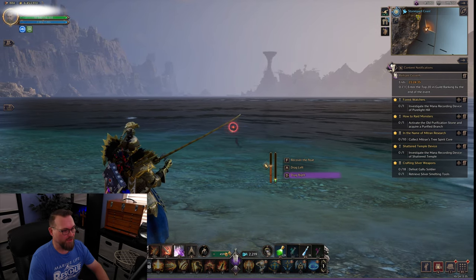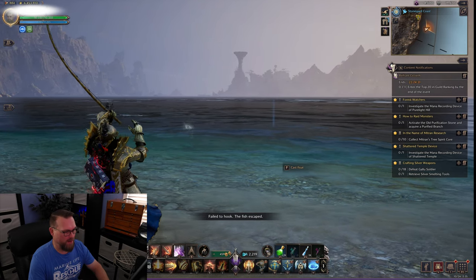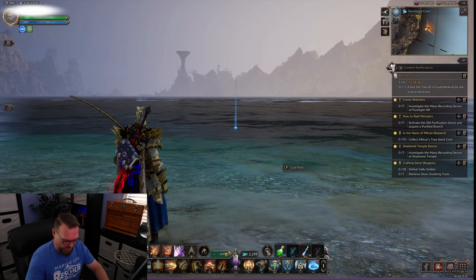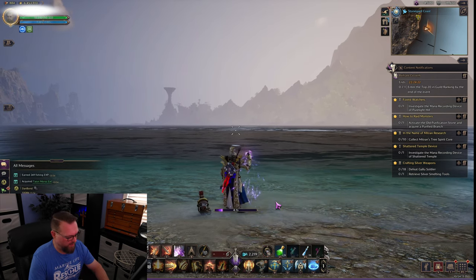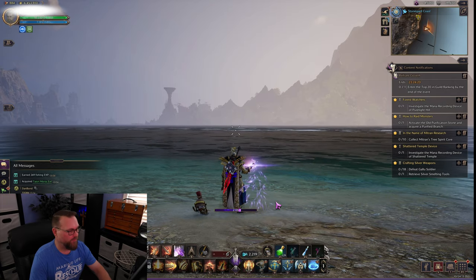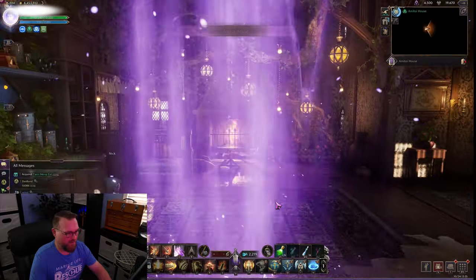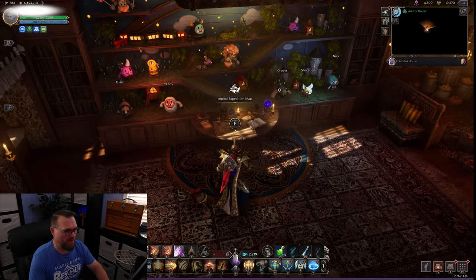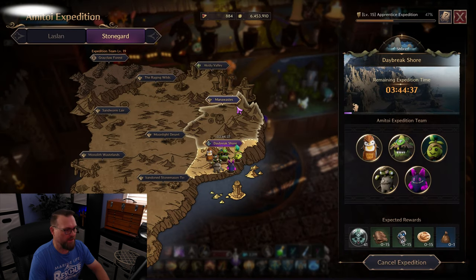I almost forgot to show you where the Kraken Rod can be acquired. That's in your Amatoy's adventures, the expeditions they go on. So you'll want to go to your Amatoy house and check that out. If you've leveled up and your Amatoys are at 11 or greater, you can get into the area that will have a potential of rewarding you the Kraken fishing rod.